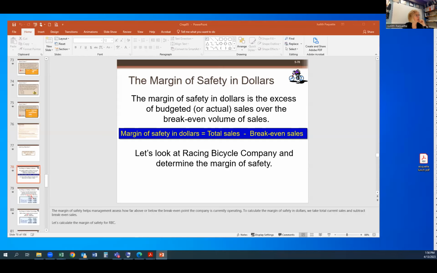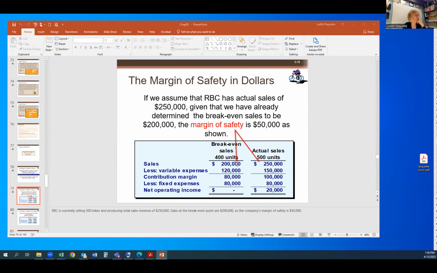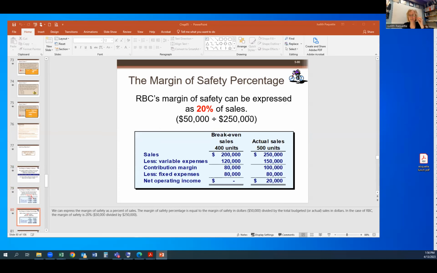Okay. Margin of safety is the excess of budgeted or actual sales over the break-even sales. So we took $1,200,000 minus break-even, which was $960,000, and we got $240,000. Okay. All right, and that's what they did here. Now, this is the tricky part, so take really good notes here.